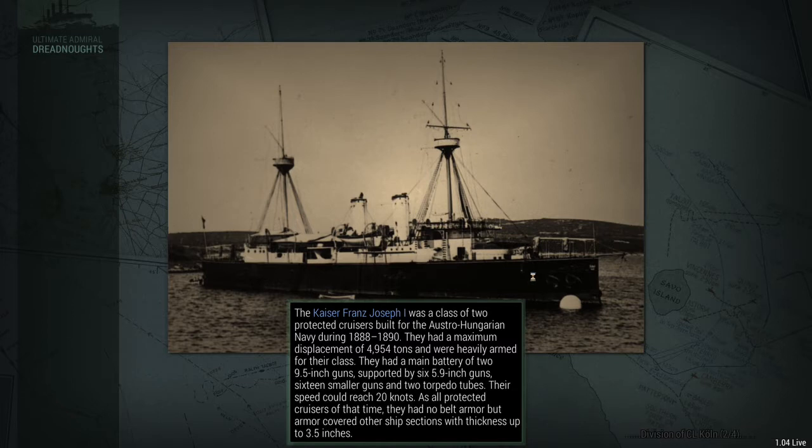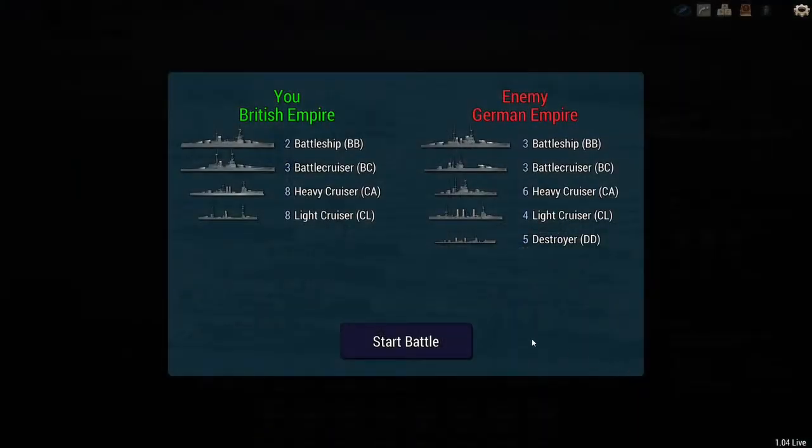And then further through the battle, I'll use the torpedo boats close range. I call them torpedo boats. They're light cruisers, but they're basically torpedo boats on steroids.